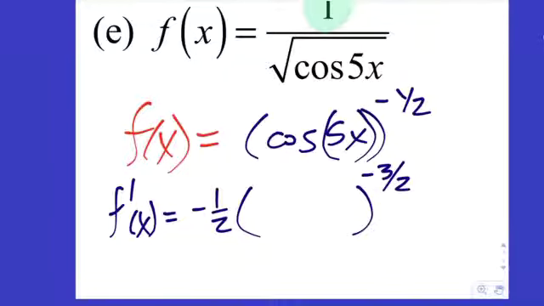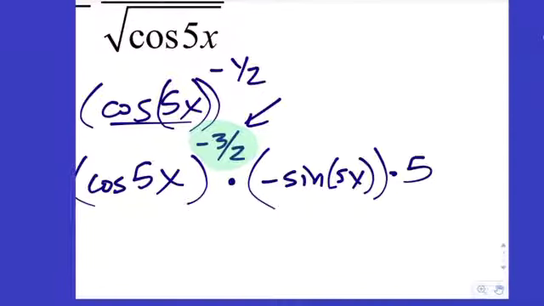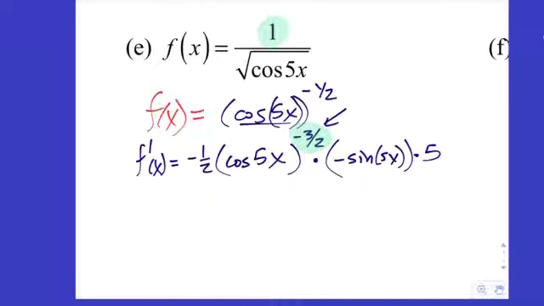Negative 3/2, yeah. And I don't know if I've mentioned, I think I have though, sometimes when people write it from left to right and they don't do it like this, if they go, it's negative 1/2 times the blob, and they go ahead and write cosine of 5x, by the time they close the parentheses, sometimes I've seen them forget to put the exponent. So just be very mindful. I like to go negative 1/2 blob to the negative 3/2, and then come back and rewrite the blob. And now times parentheses, the derivative of cosine of blob is negative sine of blob, times the derivative of the blobbiest of all blobs, the innermost blob, you get 5. Yeah. Now, are we going to be able to use the double angle identity for sine on this one to condense it?